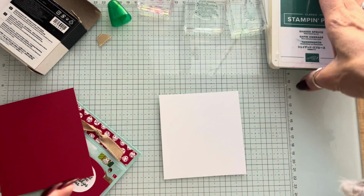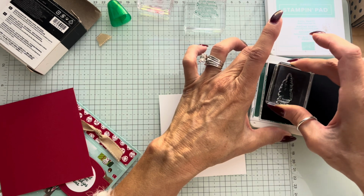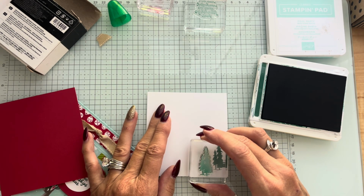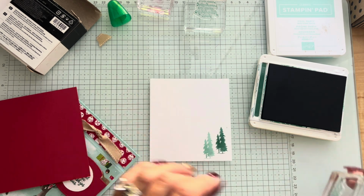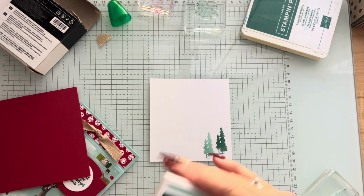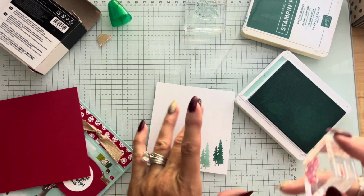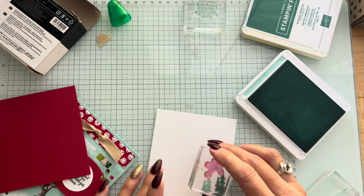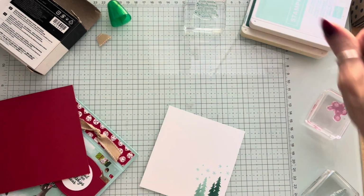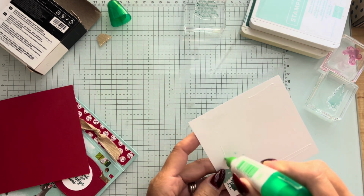So we're going to do some stamping on this white piece with my shaded spruce and that little stamp that has 2 trees. I think what's going to look really good is to do the first image straight from the ink pad and then a second time without re-inking, so I get some dark and some light trees. And then I'll go to Pool Party and use that little snowflake or sparkle stamp from Reindeer Fun, and just put a few little sparkles above my trees. Easy stamping, quick. Okay, there's that back side. That's just going to get glued down and no one will know.